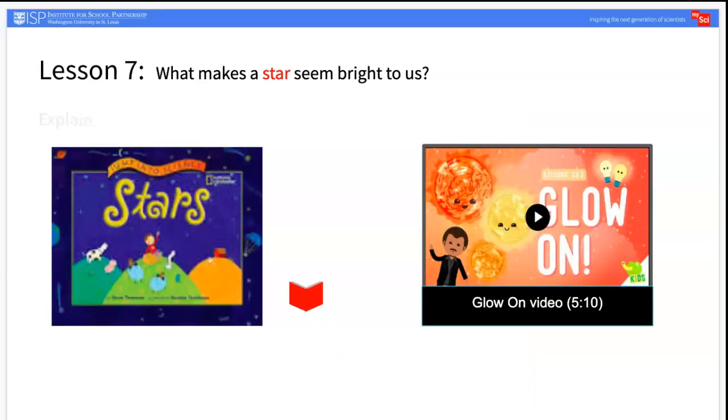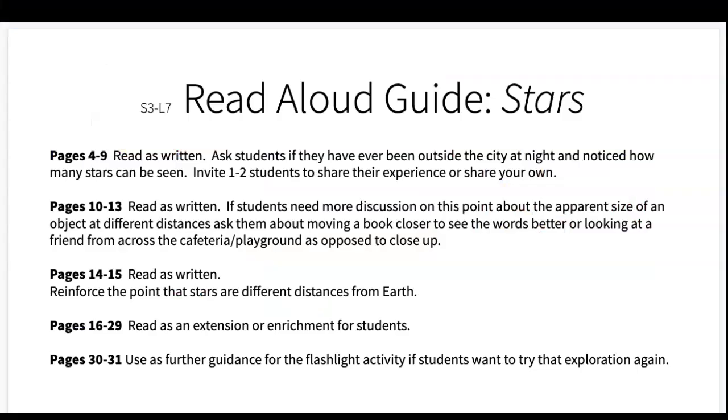In the Explain portion of this lesson, students will read the book Stars. This is a read-aloud book, and the read-aloud guide can be found in the teacher pages. This resource can be used to further develop students' explanations about why we cannot see stars during the day and what stars look like. They will also obtain information about the factors that affect a star's apparent brightness. For example, some stars appear bright because they are very hot, while other stars look bright because they are very big. Astronomers can use color in addition to brightness to determine what a star is really like.